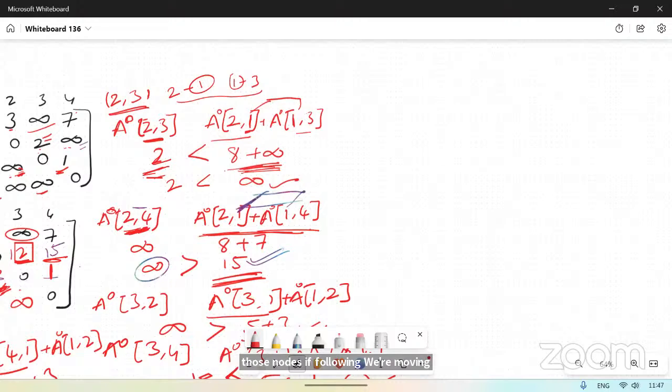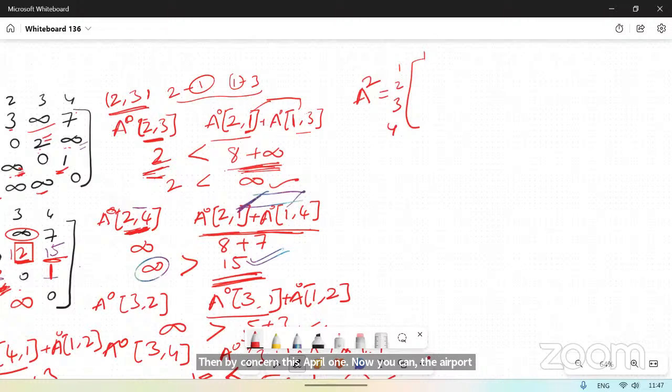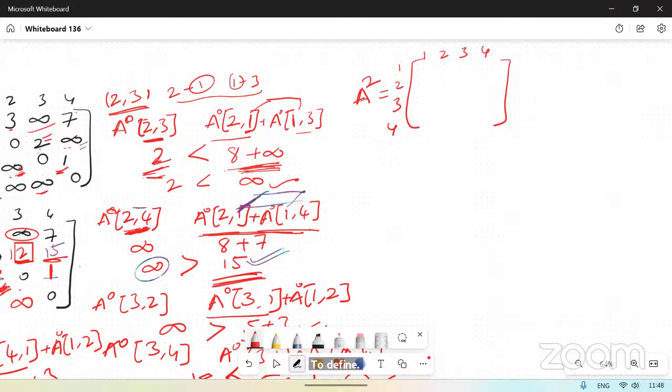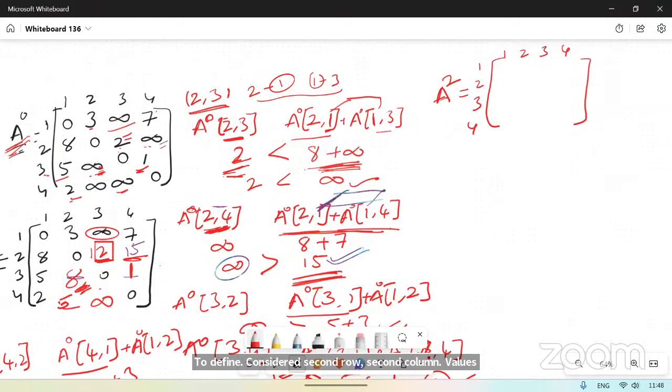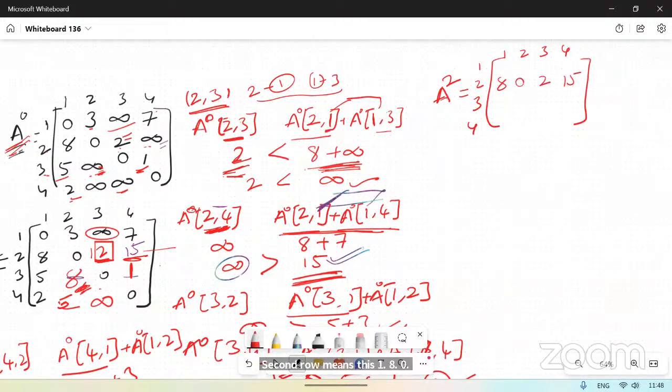Then by considering this A power 1, now you calculate A power 2. To define A power 2, consider the second row and second column values of the previous matrix, which will be the same. The second row is 8, 0, 2, infinity.